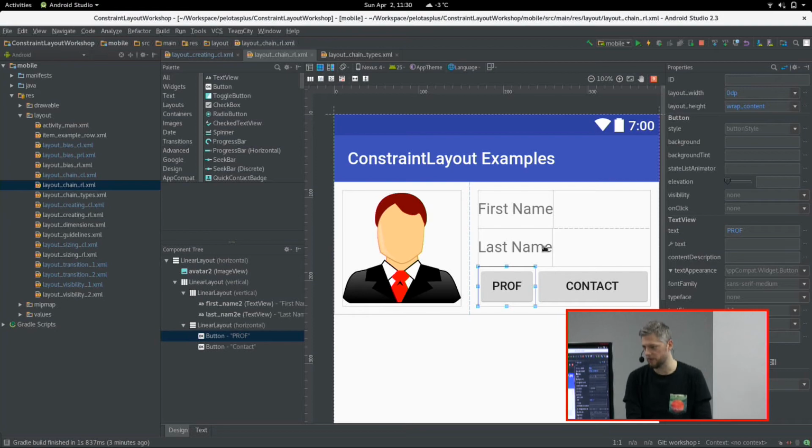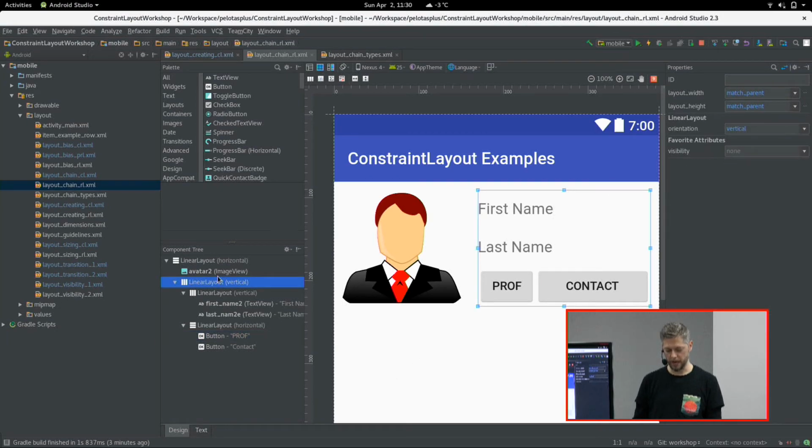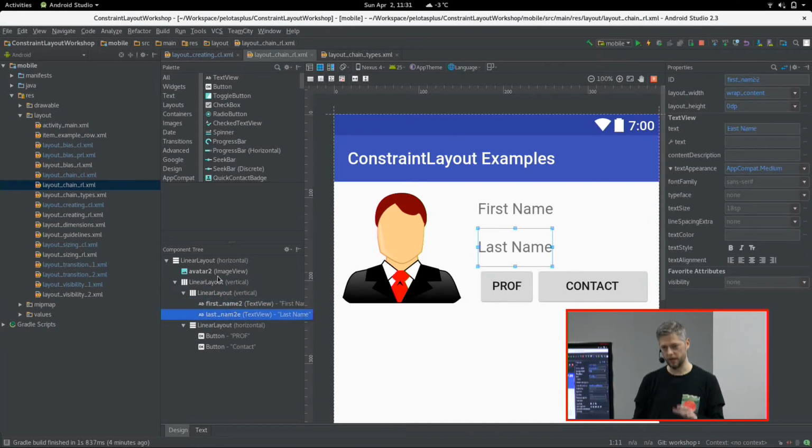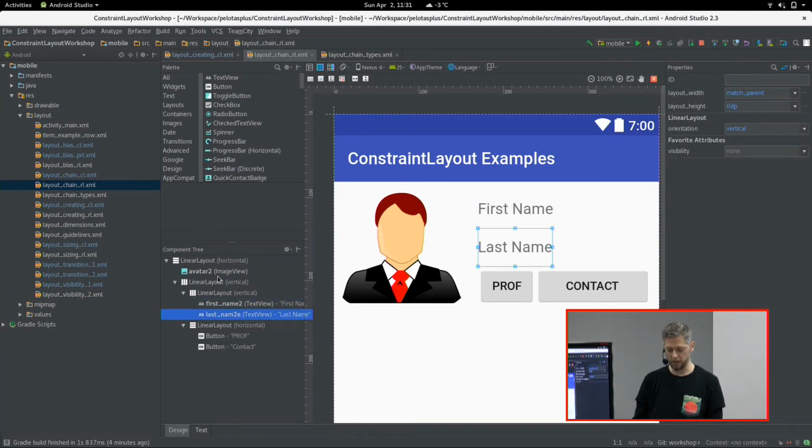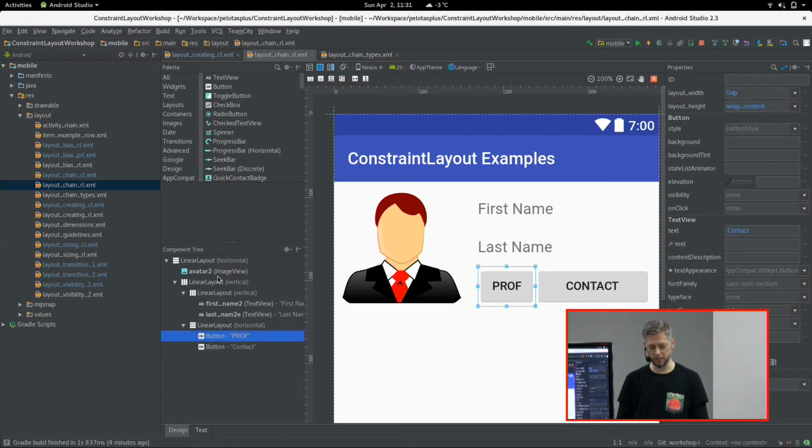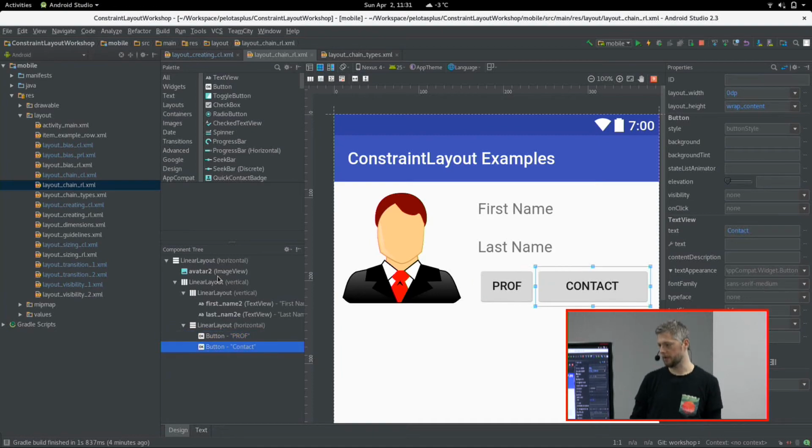So to make such a view with the old layout, basically, as you maybe see here on the left, I created a linear layout. Inside I have an image view, then another linear layout, inside another linear layout, two views that take half of the size of this linear layout, and one more linear layout with two views, and those views have set weights 1 and 2. So that one is twice the size of the other. And then using chains, I can basically mimic this thing one level deep in ConstraintLayout.